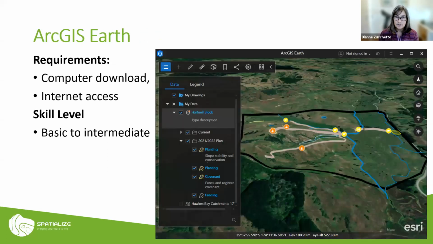So ArcGIS Earth is similar to Google Earth in that you can add and edit your features, you can save your map as an image, you can email your map, print your map, you can import data from different formats, but the difference is you can add data feeds and web services. So what this means is that a lot of the regional councils use the ArcGIS platform. So their web maps are using ArcGIS, and all the layers in the web maps are a web service, and you can get those web services and import them into your web map.